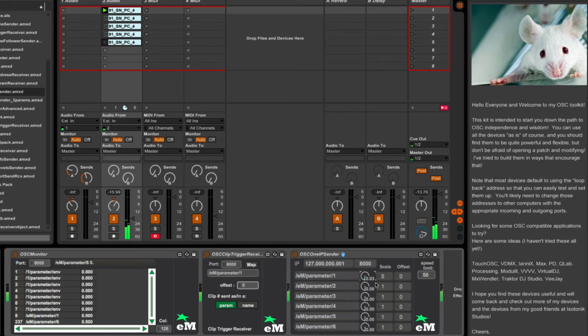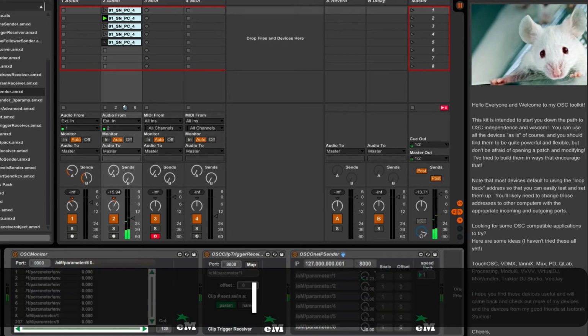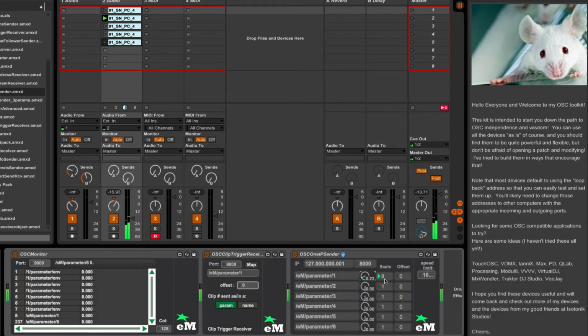Okay. So I've triggered the first clip, and I triggered the second one. This is continuously going on, so this is probably not the greatest thing. Well, let's do this. I can speed limit it a little bit. I'll speed limit it to a second. Let's see if that'll work. Okay, so now I'm not triggering it all the time. This is really probably not the way I would use this, but you get the idea.